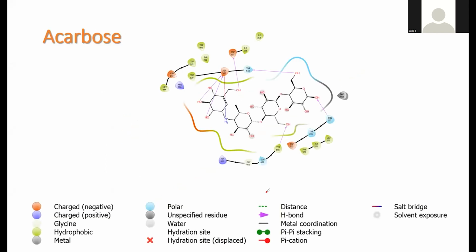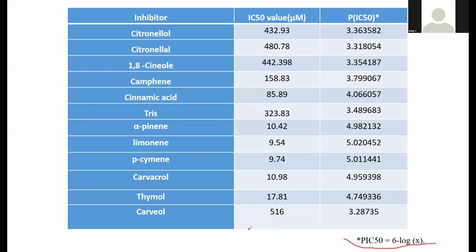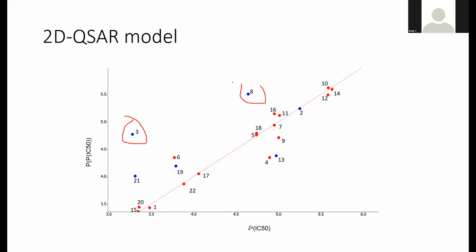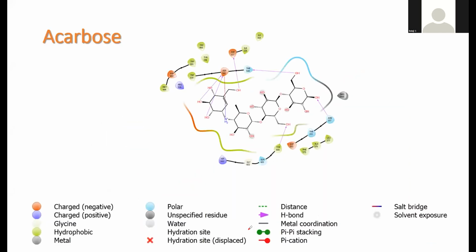Based on the experimental inhibitory assay, we just wanted to verify the structural interference. So we have chosen acarbose as a standard, the control for the experiment. And you could see there are a lot of interactions with acarbose, right? A lot of hydrogen mediated interactions and some hydrophobic interactions. So this was set as a standard for comparing other monoterpenoids.